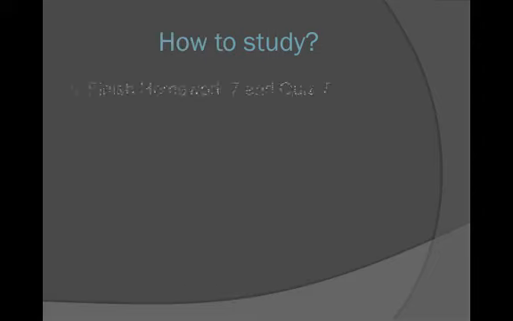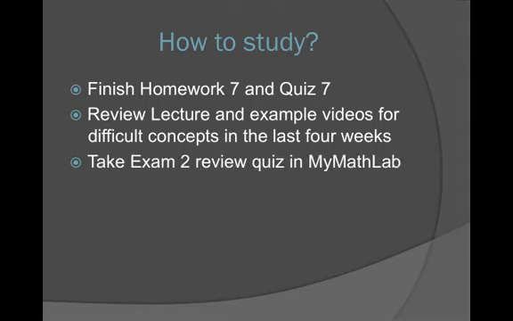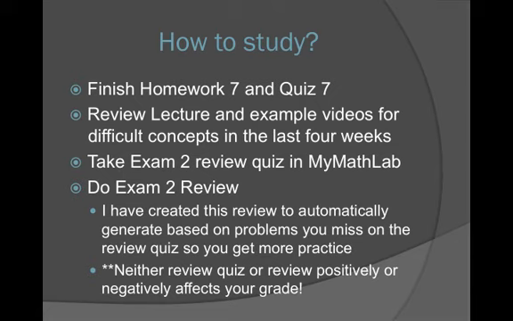All right, how are you going to study? You're going to finish homework 7 and quiz 7 first. Then you're going to review lecture and example videos for difficult concepts in the last 4 weeks. Then take the exam 2 review quiz in my math lab. All right, and from that, do some practice problems in the exam 2 review.